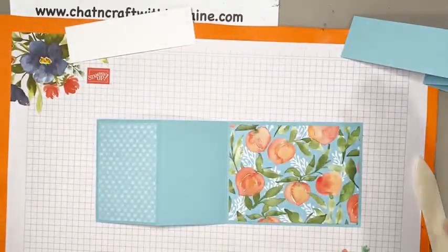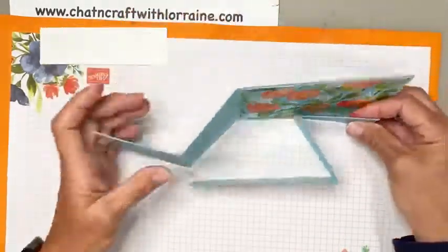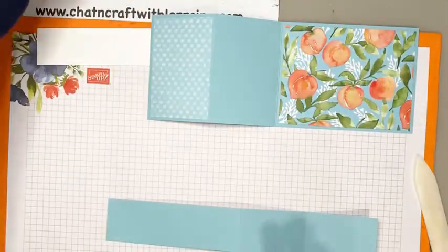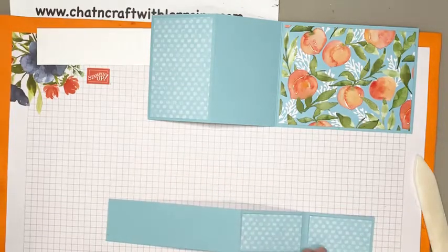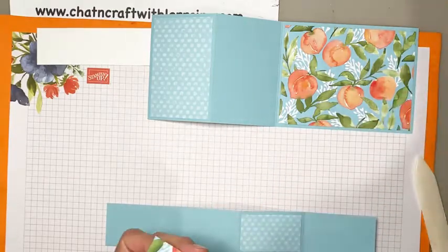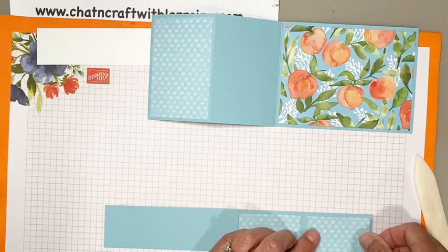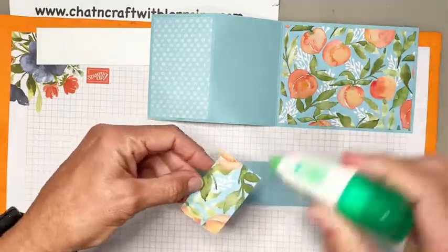Okay, now on this piece, you want it in the proper orientation now. It's going to fit in like this. I'm going to put 2 smaller pieces of the DSP right there, and these measure 2 1/2 by 1 1/2. And again, it's the reverse side of the peachy stuff. But I want there to be some contrast. This is in front of the peachy part, so I'm going to use the other side of it.